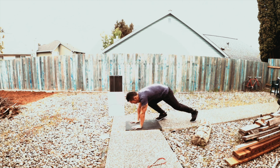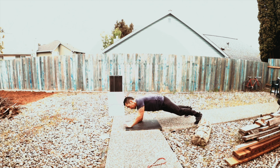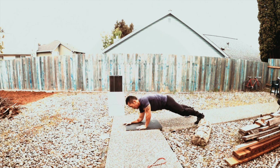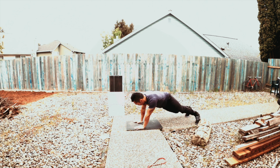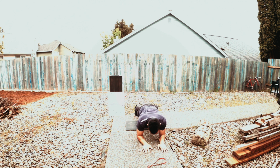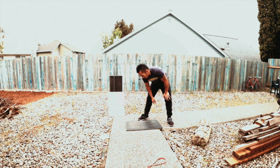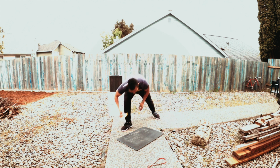Then high-low plank means that I'm starting on my arms. I'm going to go down to the forearm, the other forearm, back to the hand, back to the hand. That's 1, 2. Notice I'm keeping everything in a straight line. My hips aren't. If I give you this view here, when I go down and up, my hips wouldn't be doing that. I want to stay tight the entire time. So I'm going to demo this way just because that's why my mat is set. Actually, I guess I'll go here, and then I'll set these up.